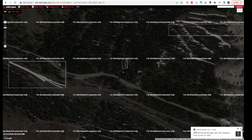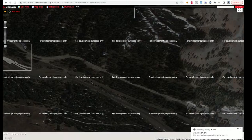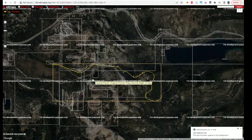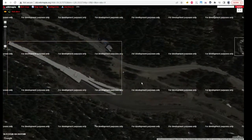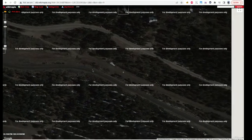Track 2 was built in around, again, I think, when they built the long, what they call the big hole, like a mile-long tunnel, which is right there, the Donner Pass Tunnel number 41. Tunnel 41, the big hole, 10,000 feet long, opened with completion of track 2 in 1925. So when Union Pacific bought the Southern Pacific in the 90s, that's when they decided that they did not need that second main track. West Norton lost a lot of its reason for being, but it's still there, and Union Pacific still owns the right-of-way if they wanted to restore it.